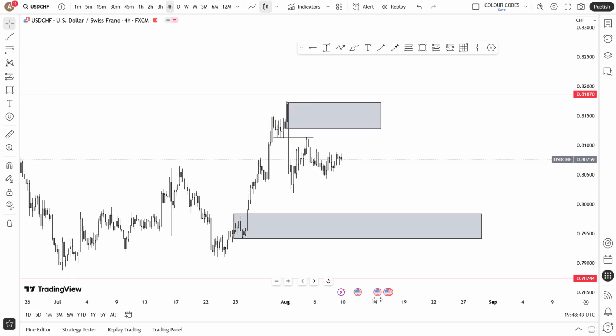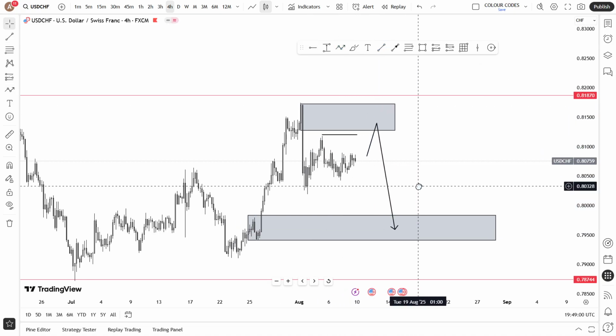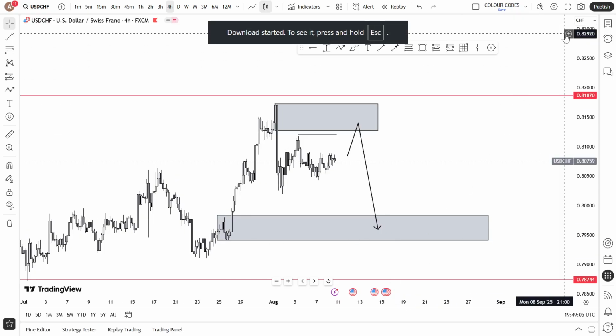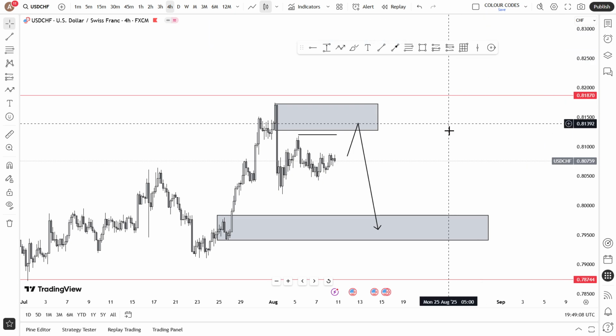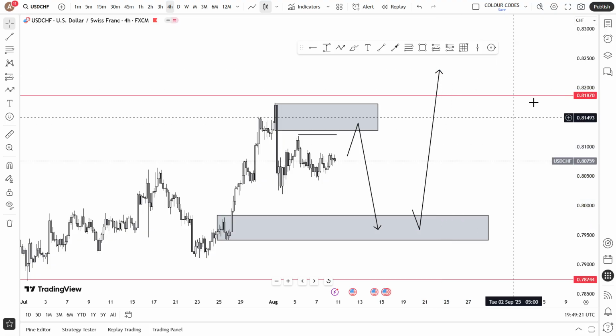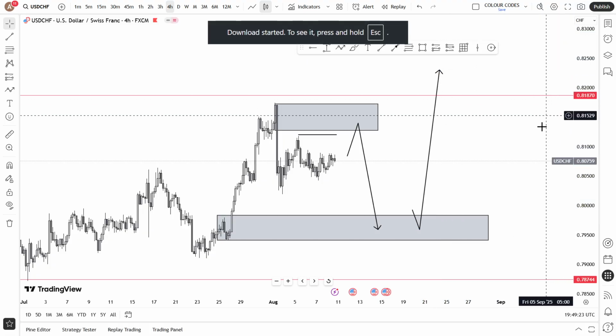Yes, USDCHF, although price has rejected already, I still think this old high will make price come up here before selling. So on a 4 hour time frame, I'll be looking at something like this. But remember, all zones need some confirmations because we are only predicting. Markets can open and do whatever they want to do. So maybe after price gets to the very bottom, we look for confirmation as well. Then we can buy for a very long ride. So this is USDCHF on the 4 hour time frame.